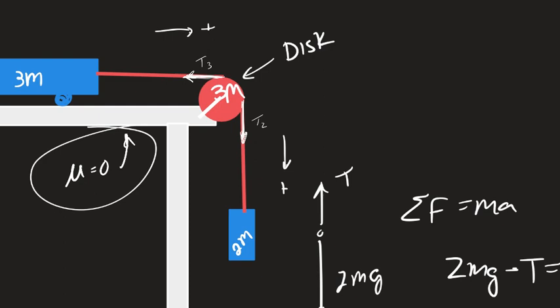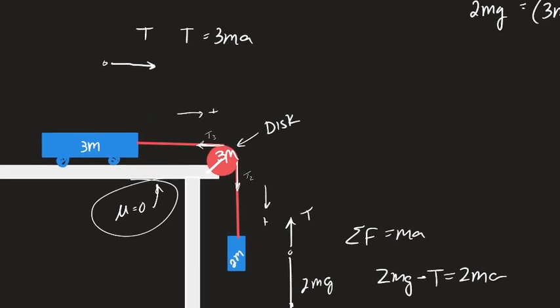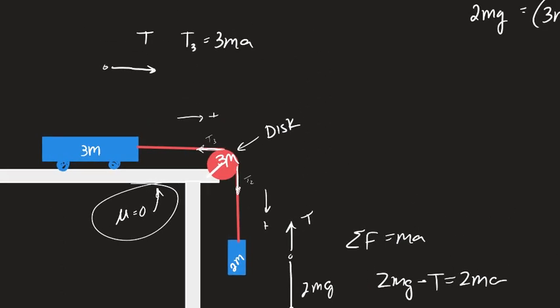That was great first semester when our pulleys were massless, but now that our pulleys have mass, the tension is not the same everywhere in the string. I'm naming the tension on the table T3 to correspond to the 3m mass, and I'm naming the tension that's hanging T2 to correspond to the 2m mass, and I will now place a T3 here and a T2 here. That's going to change those relationships.